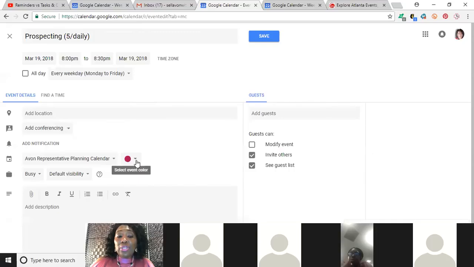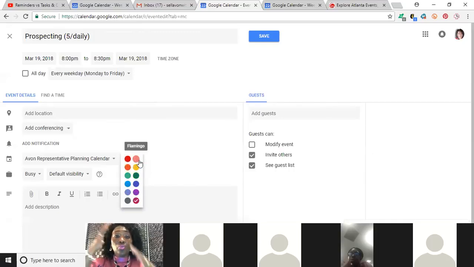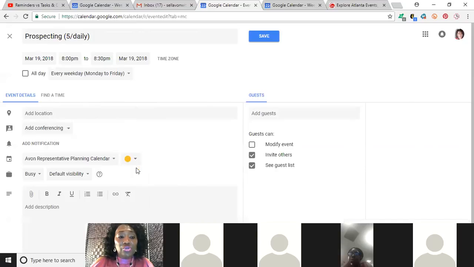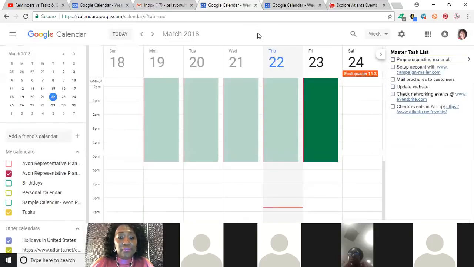Now, I'm going to change the color because the more color you have in your calendar, it's easier for you to see and understand that you have a different task to do. So I'm going to change prospecting. I'm going to move that down to the yellow color. So I'm going to choose yellow for that. And once I choose the color, I'm just going to save. Okay. So now we've got from 8 o'clock to 8:30 scheduled for our prospecting.